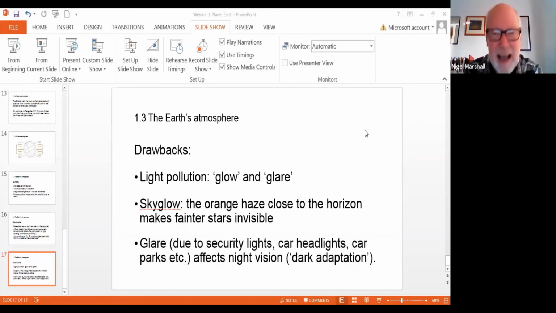Ruining dark adaptation. So the way to avoid that is if you're looking at a star chart and you're looking to see where meteors are moving, just use a red torch or a red filter. You can get night mode on tablets and iPads and things like this as well. So various apps, you can switch them into night vision mode, and you'll see this lovely red glow. The eye isn't sensitive at night, the rods anyway, to red light, so it doesn't affect them. All the other colours it does.